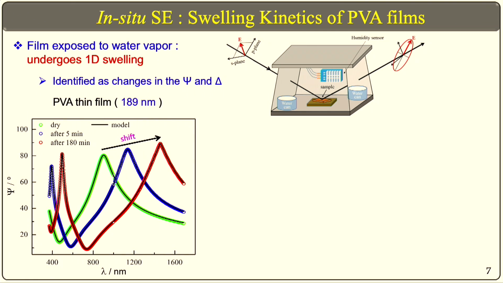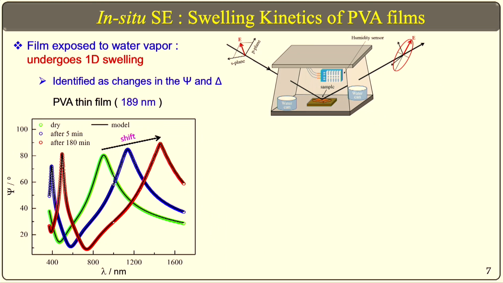Now how do we confirm this? We confirm this by ellipsometry, where psi is one of the ellipsometric parameters, which is highly associated with the dielectric property or the refractive index of the polymer film. This green symbol is for the dry sample where the polymer film is dry. This is the spectrum which we obtain. And as we record as a function of time, the water molecules diffuse in, causing an increment in the polymer film thickness, and the polymer refractive index is basically higher than that of water.